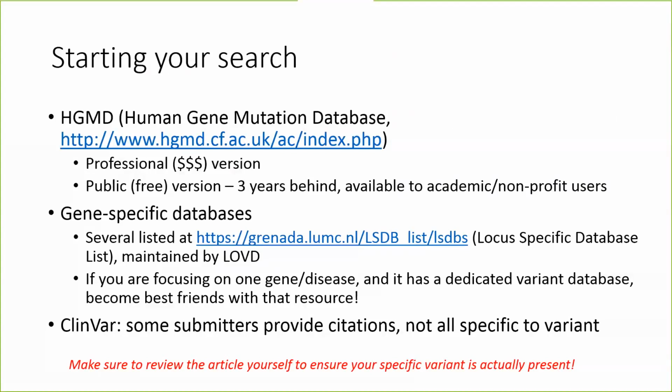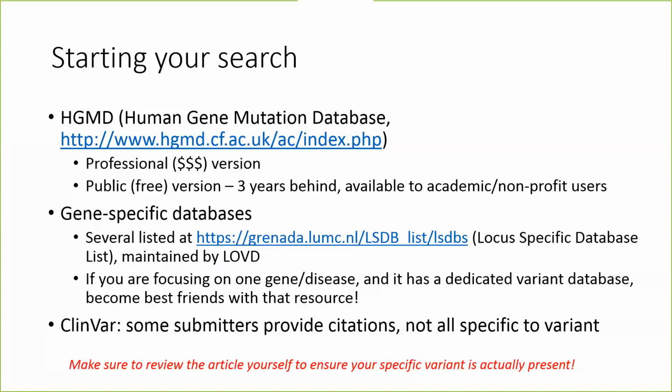Now, no matter where you find your information from any of these resources, it's always critical to review the actual article yourself for a number of purposes. For one, you want to make sure that you're gathering all of the information that might be relevant to the variant curation process from each article. You also want to make sure that your specific variant is actually present. These resources are great and they're wonderful shortcuts, but there are mistakes from time to time that you'll come across, where there's a little bit of a nomenclature boo-boo. Or perhaps the phenotype is different from what might be listed in a table on the website itself.